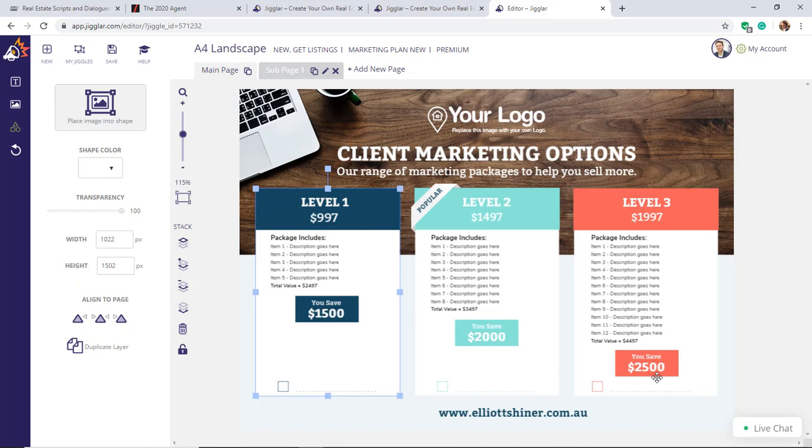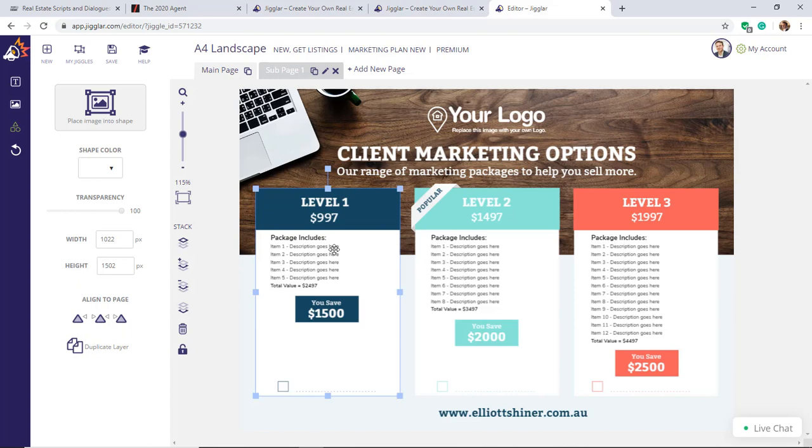And obviously you always want to make the second package the best value package, the biggest saving, the best value, because it's like a bell curve. And we always know that the one in the middle is always going to be the most popular. So make sure you stack the deck in that favor, because most people don't want to be seen as cheap and go with the bottom package. And a lot of people will say, is the top package necessary? But if you can make that level 2 package really good value, you're going to have a real good percentage of conversion and a great buy-in. So that's how it works.